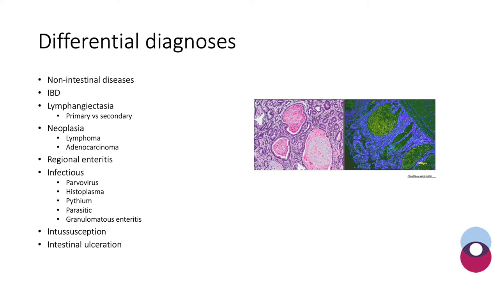When we get these patients and find they have chronic intestinal disease and are hypoproteineamic, the differential list is manageable but there are definitely several things to bear in mind. We divide them into intestinal diseases and non-intestinal diseases. Non-intestinal diseases that can look similar to PLE include liver disease and portal hypertension — these patients can present with low albumin and ascites. PLN is also a very important differential as it can cause hypoalbuminaemia as well.